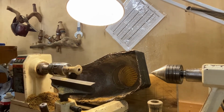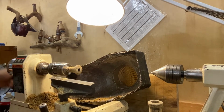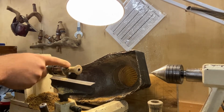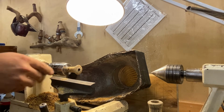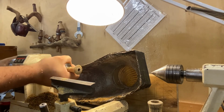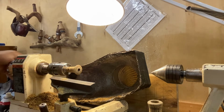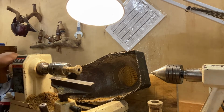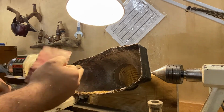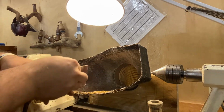So the way that I sand this is I get the 5/8. I take the collet out. And then I put this in there instead. So this is acting like my 5/8. Got to tighten it down a little more. It's acting like my... What do I call that thing? A pin chuck. It's acting like my pin chuck. And now I've just got to get rid of that.